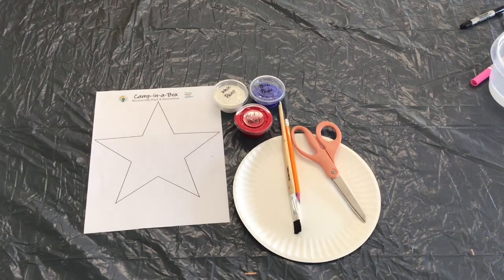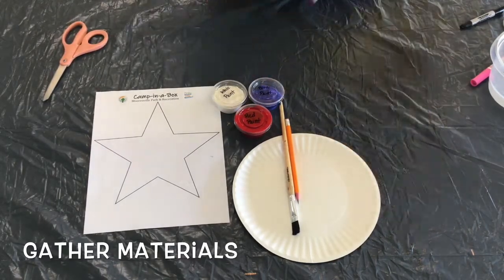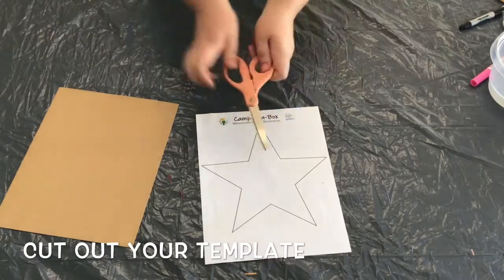Hi everybody. Today we're going to make a patriotic paper plate wind catcher. Start out by gathering your materials. Cut out your star template.